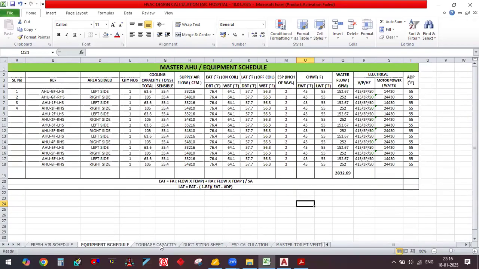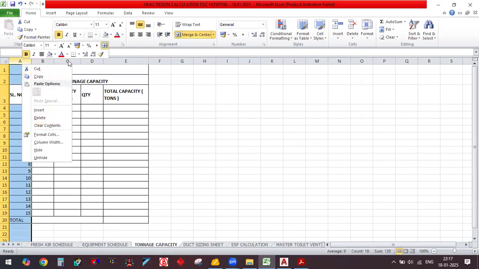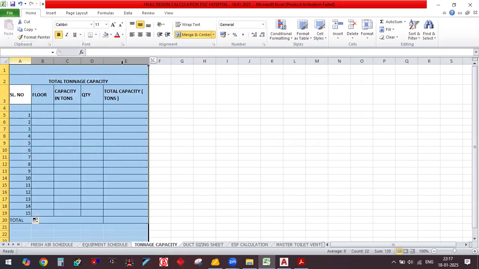Here we can create one tonnage capacity sheet, for the purpose of easiness. Just observe this.